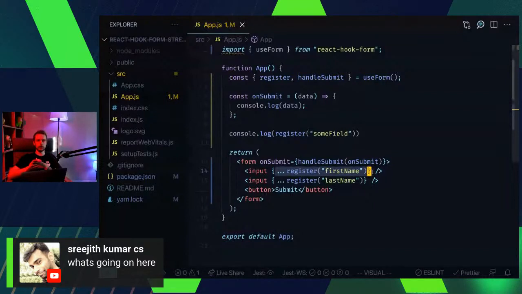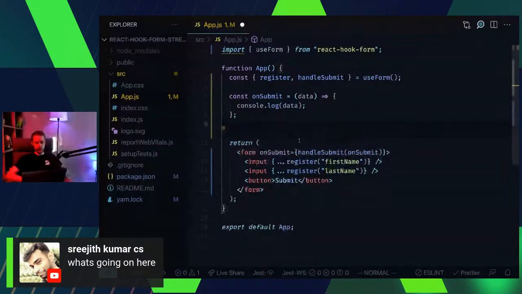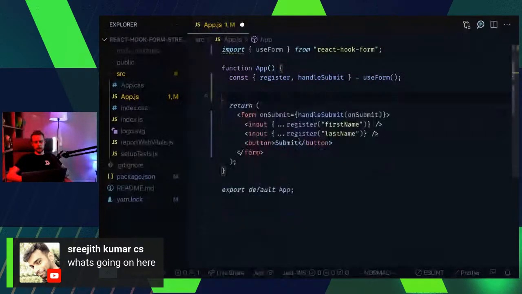I think it's one of the things that people often find hard to implement. So I think it's going to be useful. Maybe not now, maybe later it's going to be useful. But now let's get back to the error handling. And by error handling, I mean the validations.